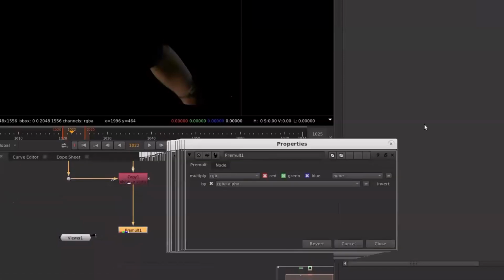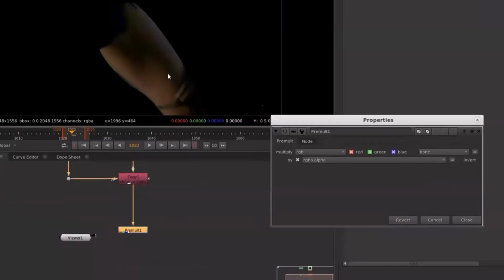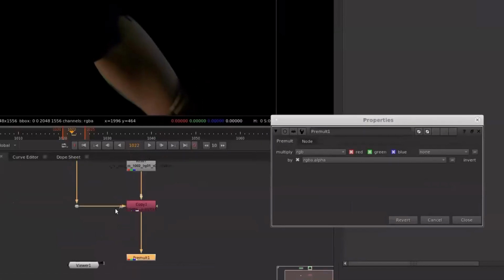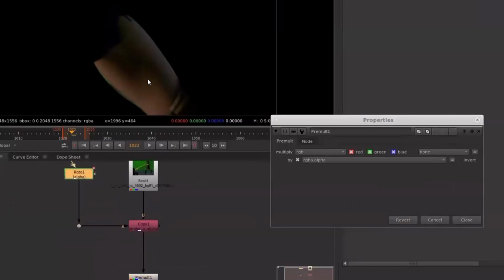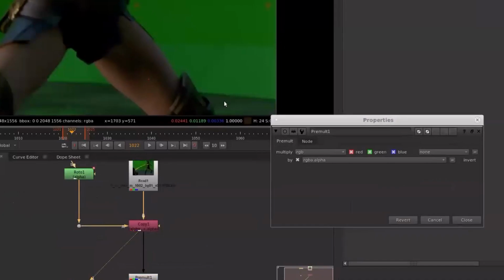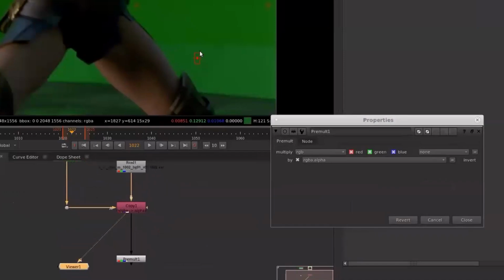But this is step 1, being able to pre-multiply. I didn't answer the question as to what a pre-multiply is doing. It is taking our alpha channel, which in this case we know has a value of 1 here, I'll go back up here just so we can see it, and a value of 0 over here, and it is multiplying it by the red channel, the green channel, and the blue channel. Anything multiplied by 0 is 0.